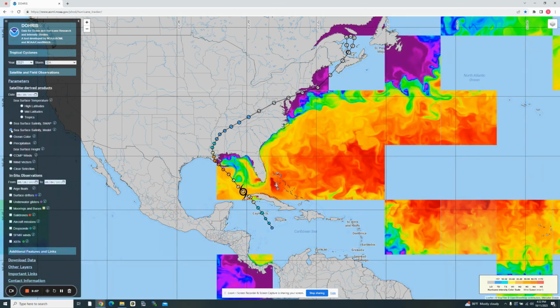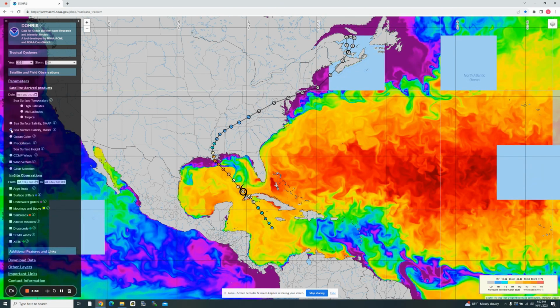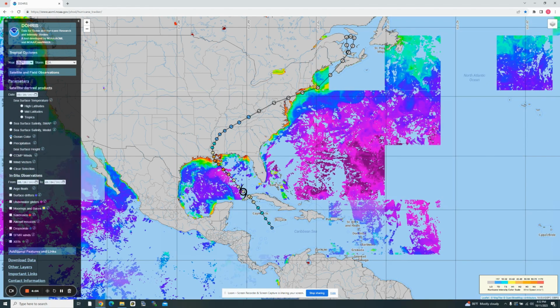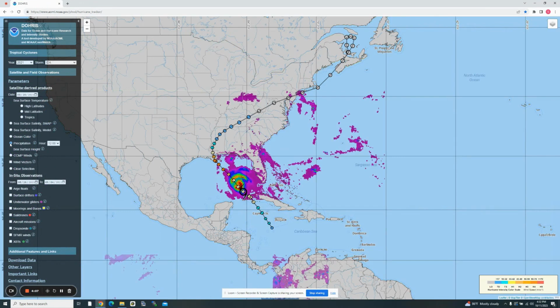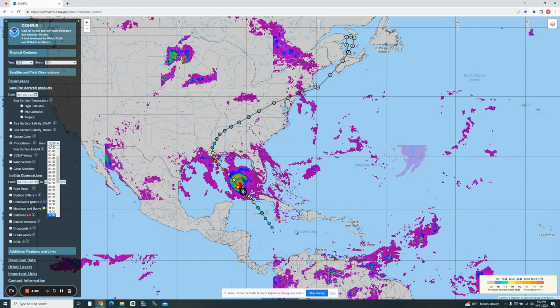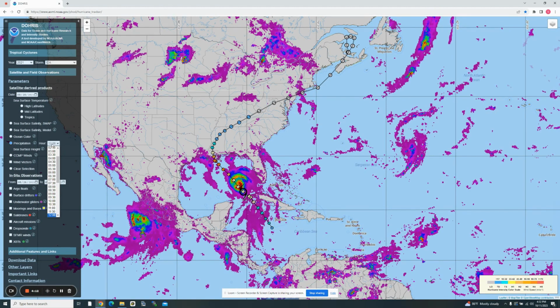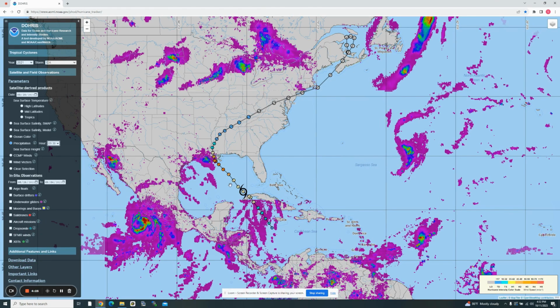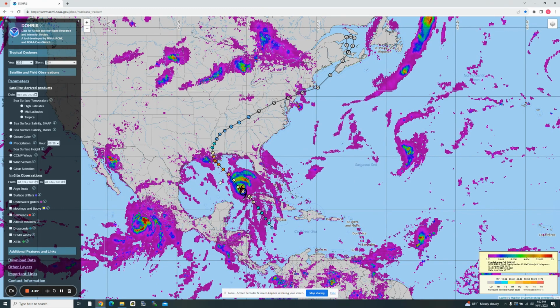You can select, for example, sea surface salinity from SMAP satellites or salinity from model. In this case, the model we have available in this version is DOHRIS. Or you can add ocean color or precipitation. This list here gives you the possibility to change the time because the precipitation is every half an hour. And if you select another time, the data in the map will be reloaded based on your new selection.